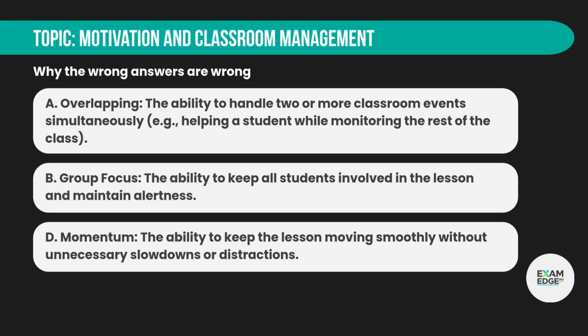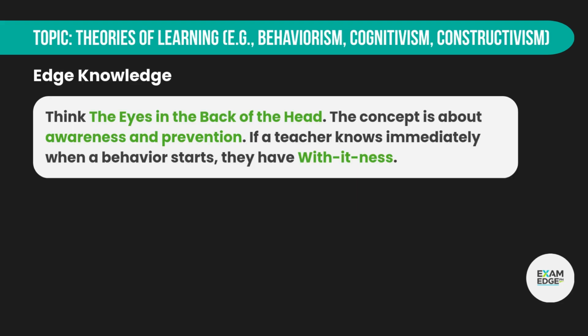A. Overlapping: the ability to handle two or more classroom events simultaneously, e.g., helping a student while monitoring the rest of the class. B. Group focus: the ability to keep all students involved in the lesson and maintain alertness. D. Momentum: the ability to keep the lesson moving smoothly without unnecessary slowdowns or distractions. Edge knowledge: think the eyes in the back of the head. The concept is about awareness and prevention. If a teacher knows immediately when a behavior starts, they have with-itness.